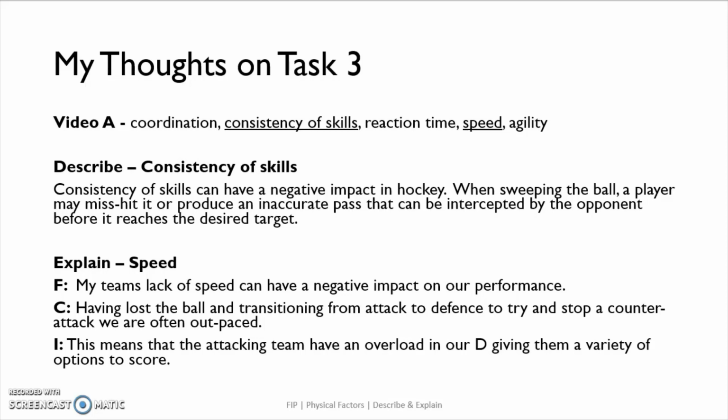Now to explain the impact of speed from the clip as a negative: my team's lack of speed can have a negative impact on our performance. Having lost the ball and transitioning from attack to defence to try and stop a counter-attack, we are often outpaced. This means that the attacking team have an overload in our D, giving them a variety of options to score. Hopefully you can see the difference between the describe and the explain answers there.